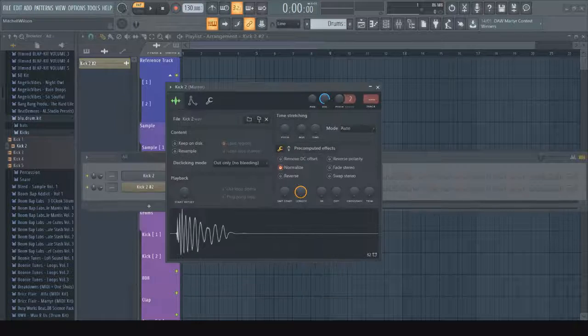If we go to the sample view, this displays the loaded sample, be it an MP3, an OGG, a WAV file. If you left click on the sound, it will preview the sound, but if you right click on the sound, it will pop up saying reload, save as, edit, detect tempo, and get properties.